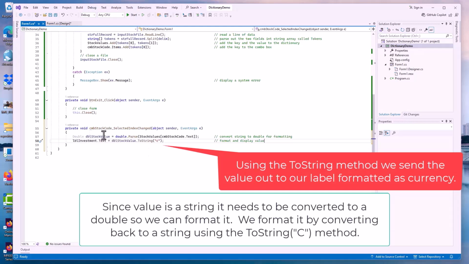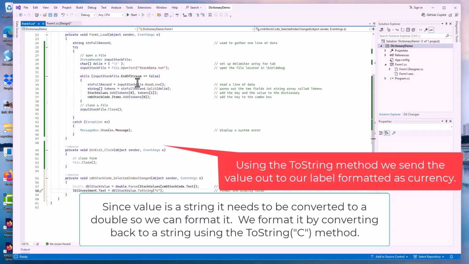We got our double stock value right here. It's a double here. Now we're going to convert it to a string. So we end up with stock value, comma. See what happened here in the parsing: by taking the stock code, we went to stock values, and by hitting the key, we automatically get the value and it gets put into the stock value area here. That's what you're seeing here. So we're looking at the key, and wherever the key is, it's going to know enough. The dictionary does this for us. It applies the value to the double stock value right here, and of course, it parses it to a double. So we're getting it in there.